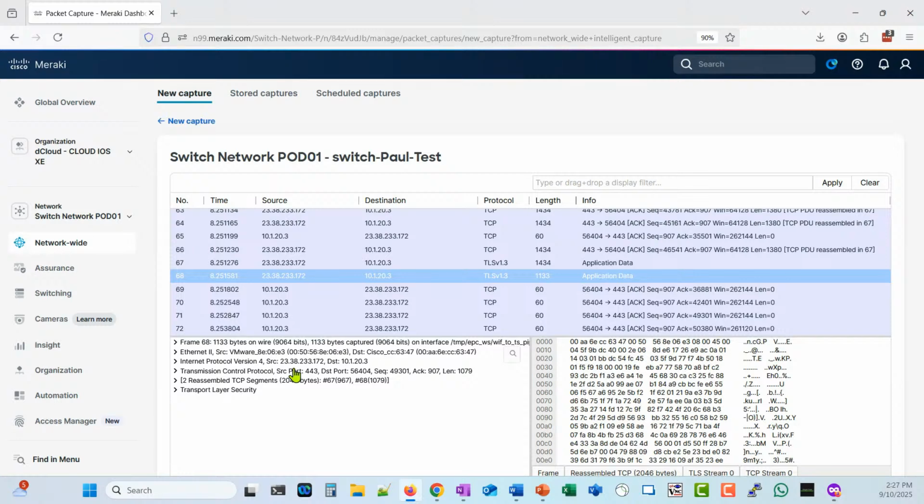Sitting at Chick-fil-A, I grab my laptop. Something's wrong on the network. Someone calls me and says, hey, network down. I can actually come in here, do captures, look at it and say, oh, look, here's the problem right here, and go in and fix it, right? So again, super cool tools that we have right here.